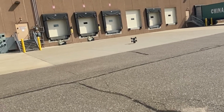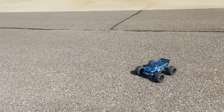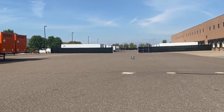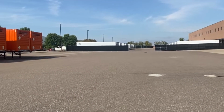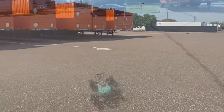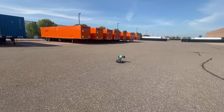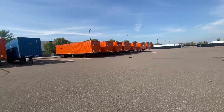This thing does ride wheelies. No. This thing rides wheelies a lot easier. Look at that. Yes, for sure it does. All right, let me get back to the Kraton though. All right, back to the Kraton for the wheelie ride. Yeah, it's most def different.